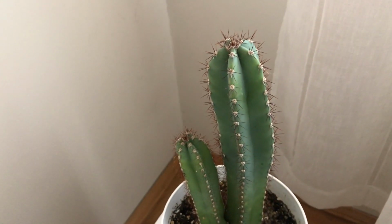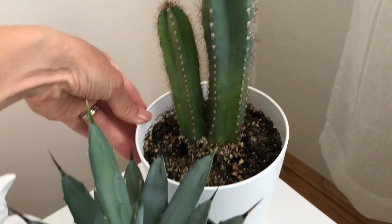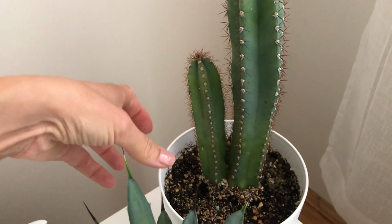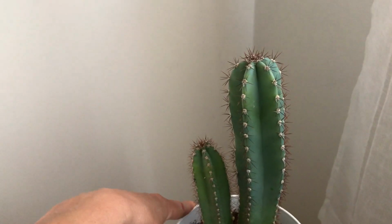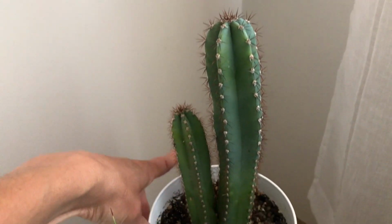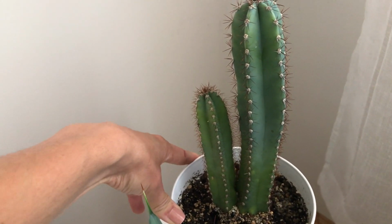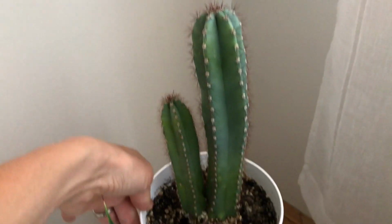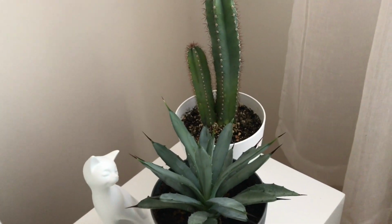Next to it on the window sill is this cactus that was in a much smaller pot. I actually just moved it to this pot, and it was root bound. I mean, the roots were just, you couldn't see the soil. It's all roots, and I think that's probably the reason why it didn't grow very much this summer and this year so far, because it just didn't have space and probably didn't get a lot of water. So I think it's going to do much better in this bigger pot, which I'm fine with not being very big because I really don't have space for very big plants here.